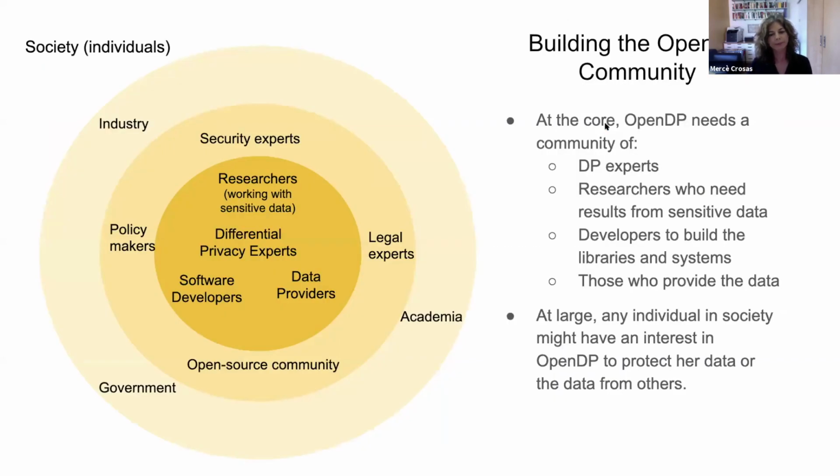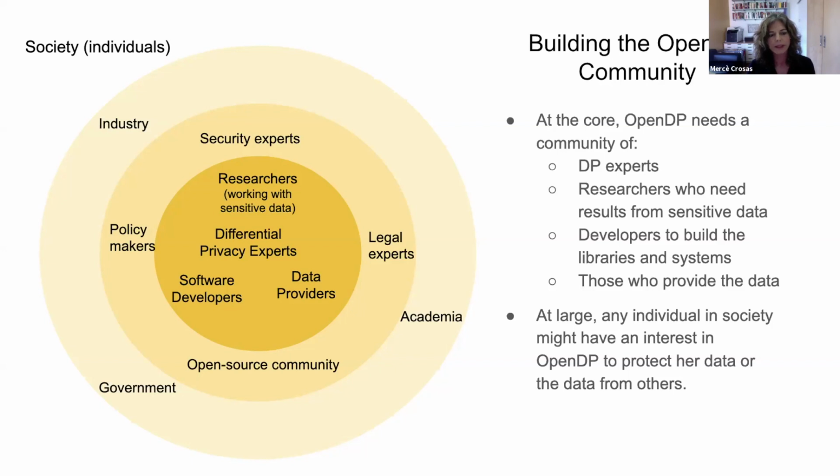But what do we mean by the community of OpenDP, before we talk about what kind of collaborations we can establish with that community? To us, it includes many different specializations and many different roles and types of users. At the very core, we need the differential privacy experts. Without that, OpenDP cannot exist, right? And you see that there is a lot of representation within the initial executive committee and the design committee.